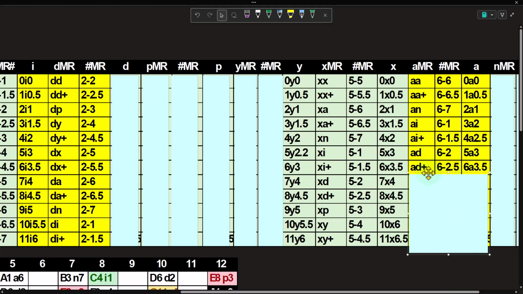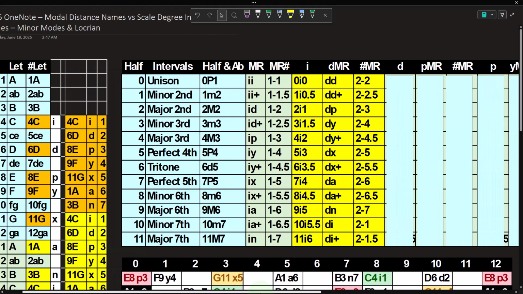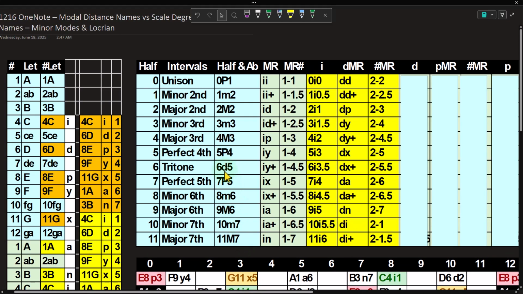We're going to go to an AD plus modal range, which is a 6 to a 2.5 modal range. What's the distance? It's going to be a 6 node away from the Aeolian node, 3.5 modal half steps, which you would think would be the 4th scale degree. It's 6 node away, and if it's 6 node away, they're going to call it a diminished 5th. Now again, why is that the case? Because the 7 node away is the one that's in the degree. They didn't call it a major, so they couldn't call that one a minor of the major, so they had to call it a diminished, and that's the weird one.